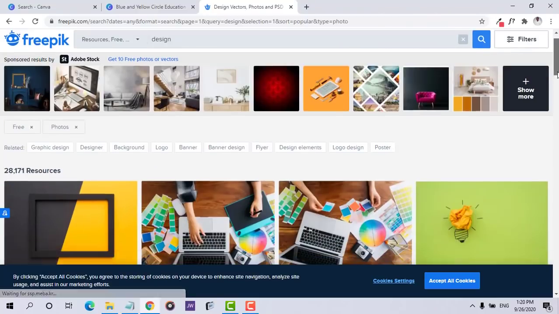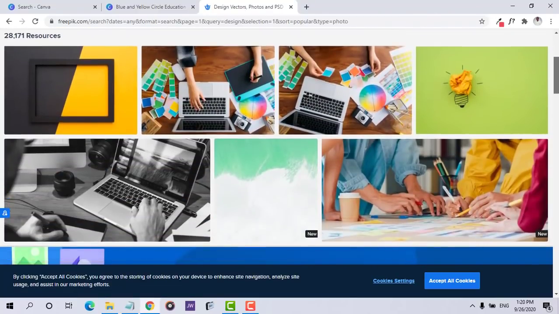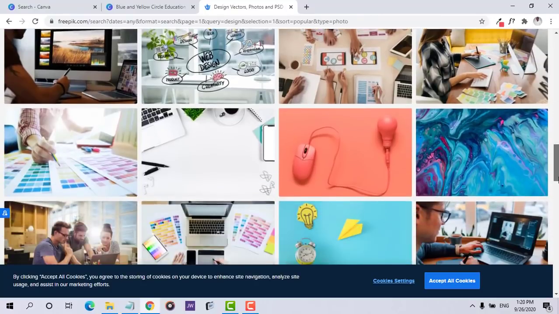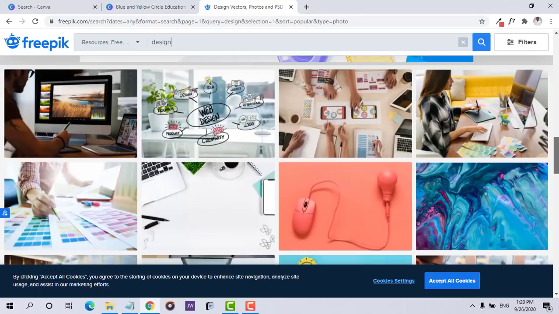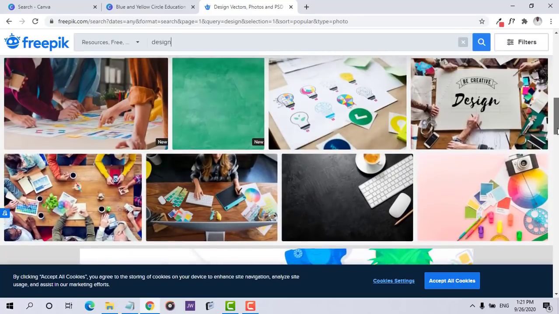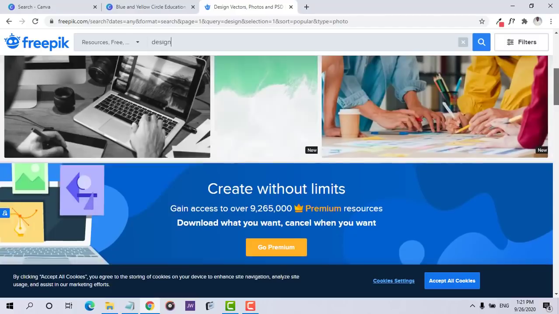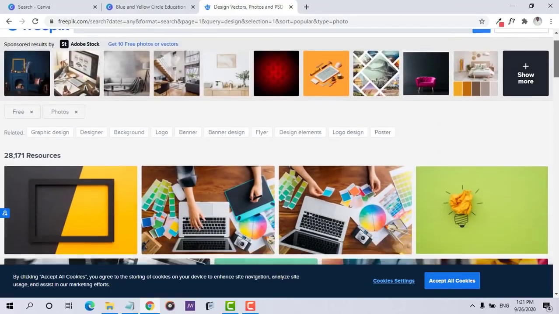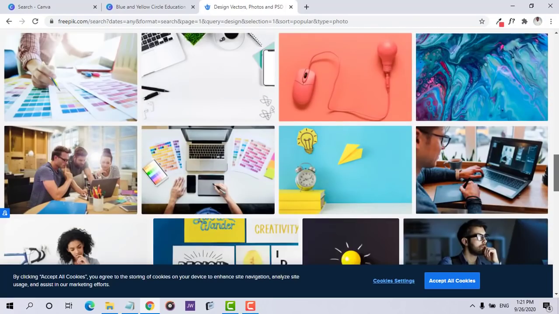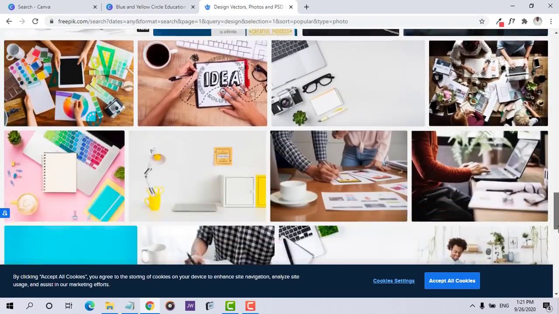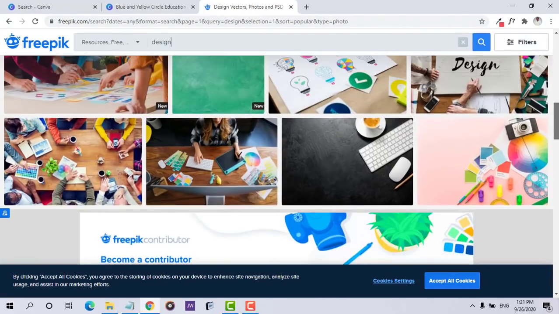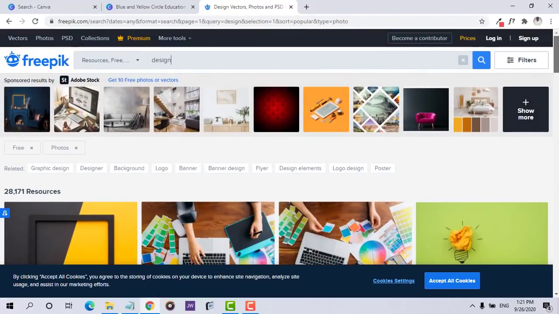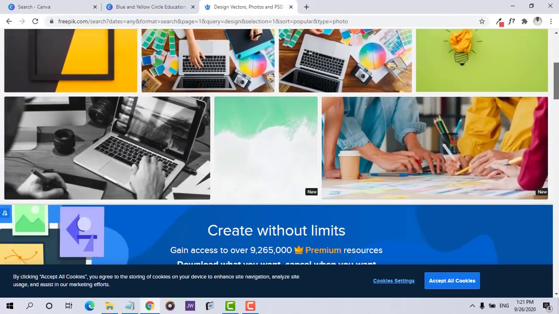So let's see what we have. Alright, so all these are the free design photos available. Okay, so we're going to pick one that we like. I'm not really a professional Photoshop user, but Canva is really pretty good to use, and I'm good with that. So we are going to be making do with what we have. Now let's pick a really nice design photo that we would use on our mobile first presentation. Okay, to be honest, I have not found any that catches my fancy among all of this.